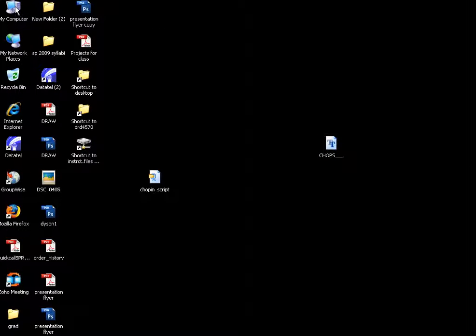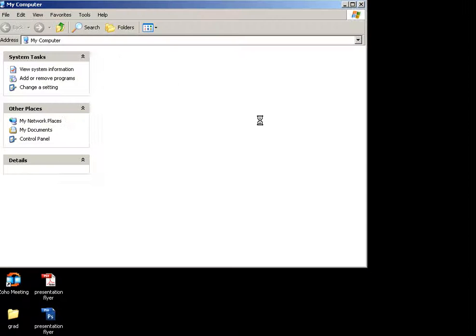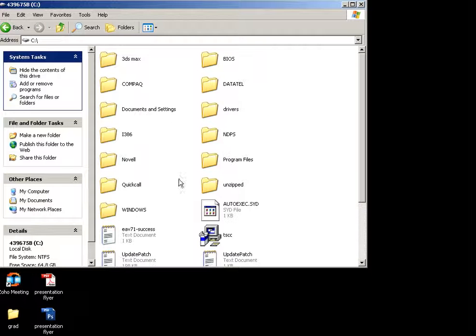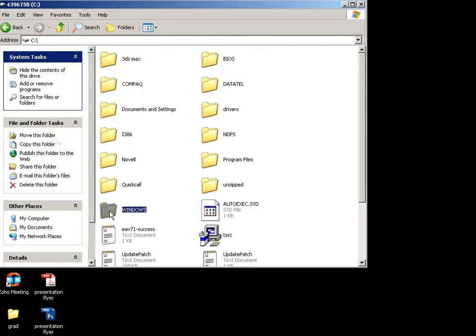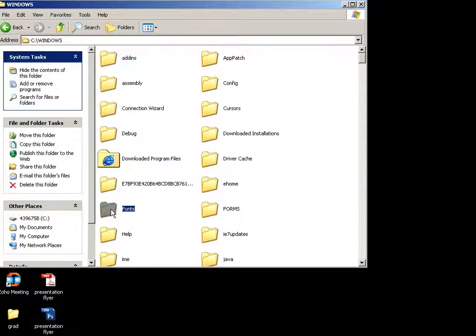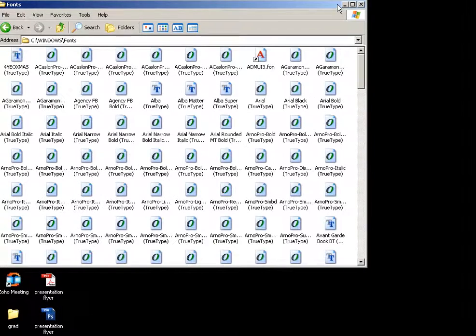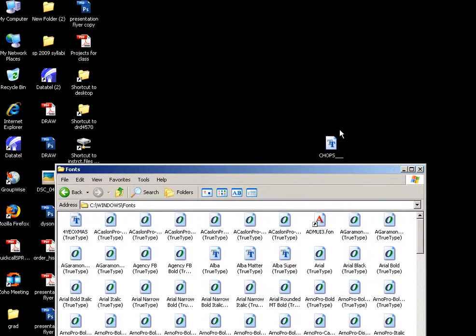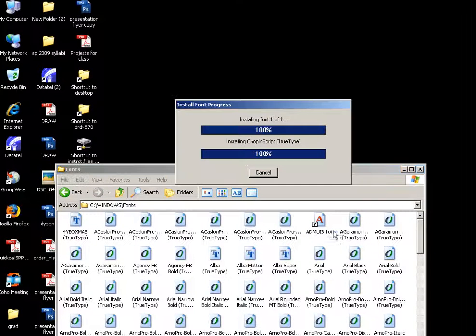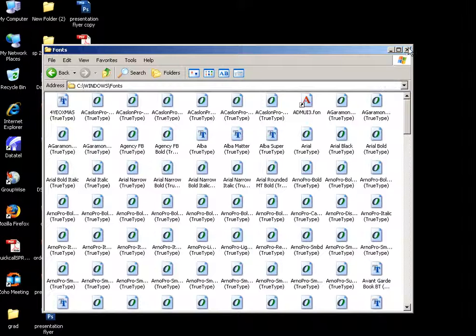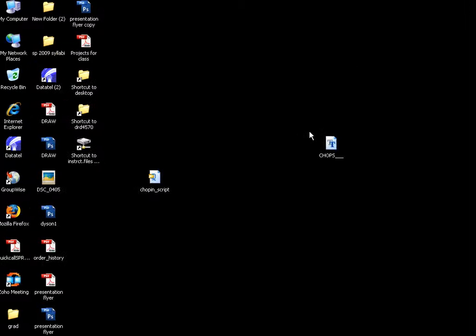But what you can do is go to your computer, okay, and you go to the hard drive, and you come down under Windows, okay, and there's a little folder here called Fonts, and look at all your nice little fonts, okay. So you'd find the little font that you downloaded, and you would install it. Yay, there it is, okay. So now that's installed into your system, okay.